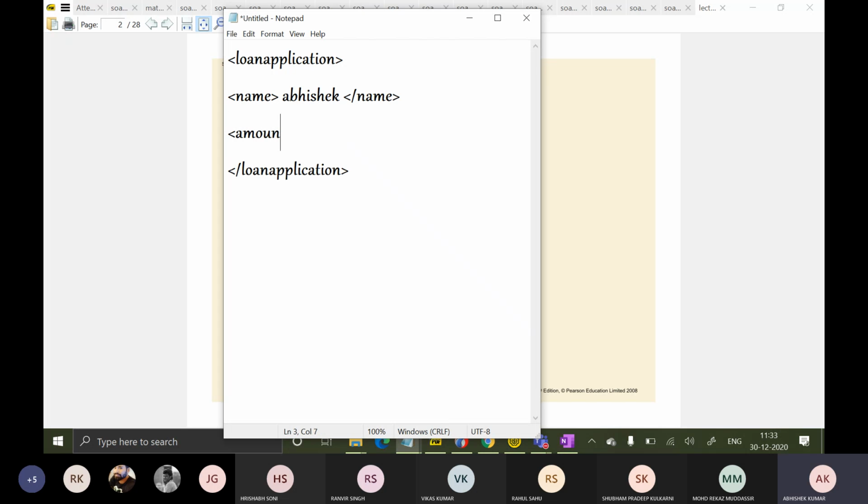The amount is 19, and the rate required is, let's say, 4%. And what was another attribute? Not interest, rate, amount, address. Address is Patna. So this is an XML. Everyone, this is an XML.